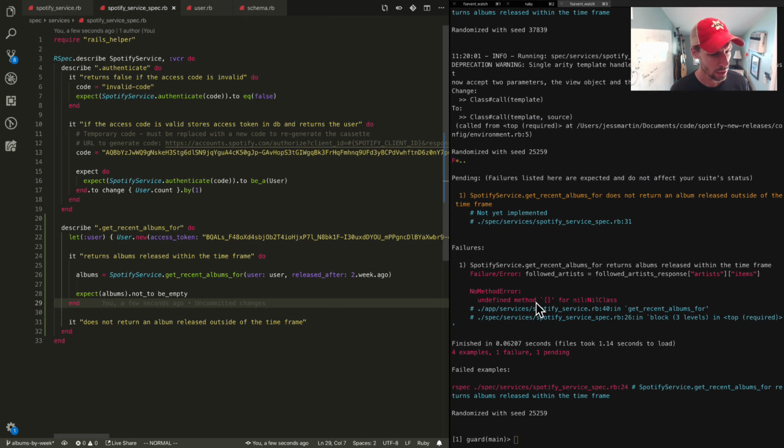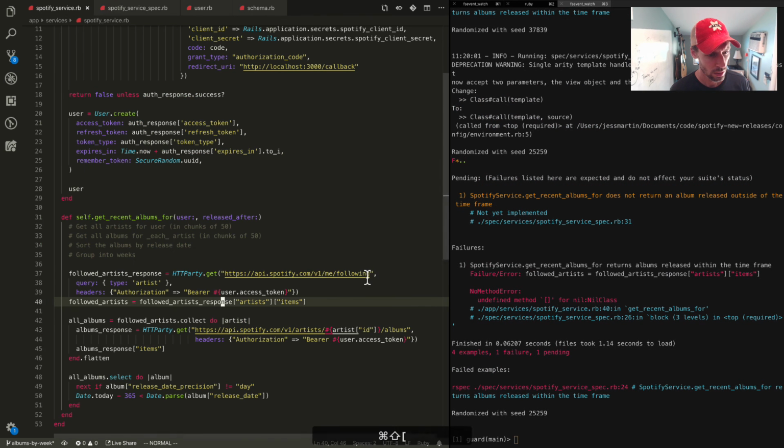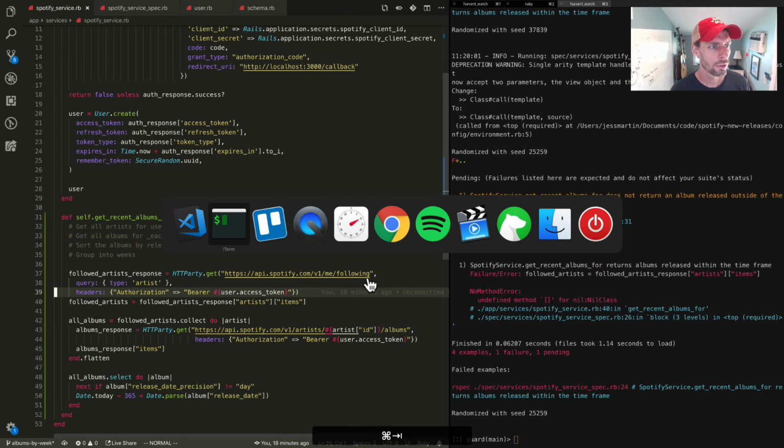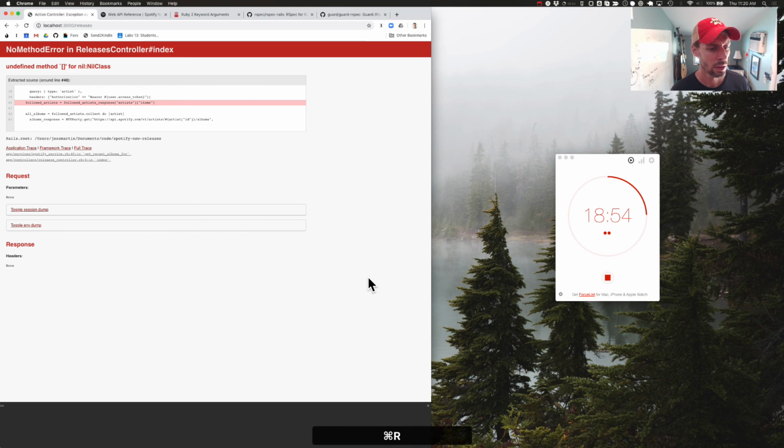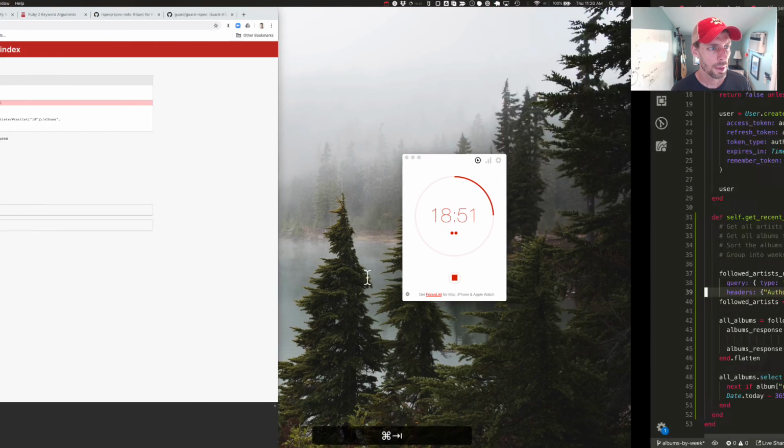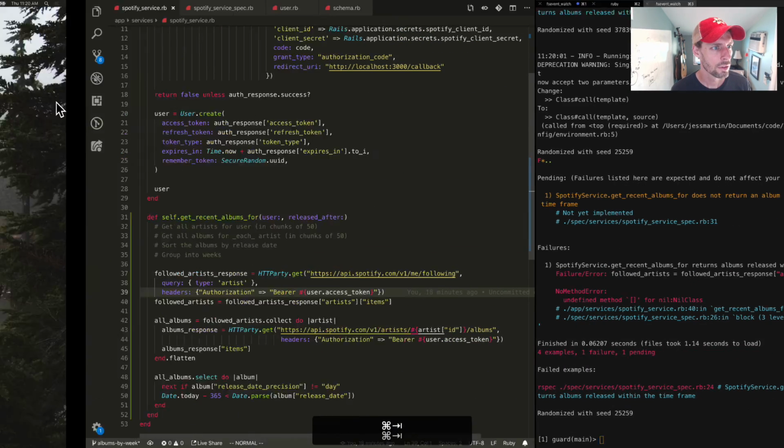And we're getting a nil error on line 40. Okay, maybe this access token is no longer valid. Let's go see. Refresh. Yeah, probably access token no longer valid.